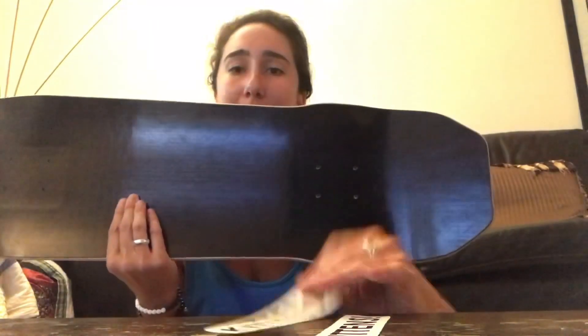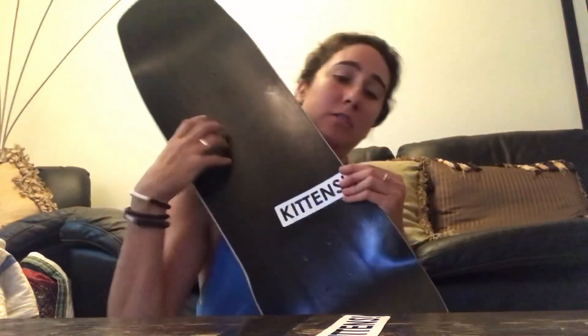So I'm thinking I'm going to cut the grip so that there's a gap between where the back foot will stand - kind of right here in front of the truck, have a little gap. I'm going to put kittens, because I love the kittens, over here at the end. It's pretty sick, right? All right, let's get to it.